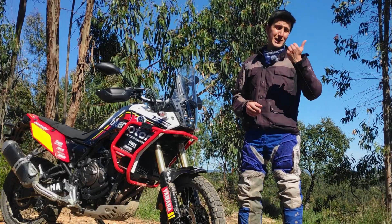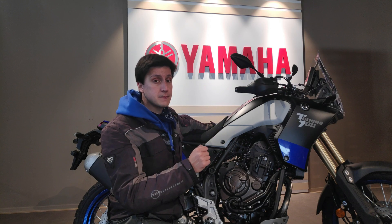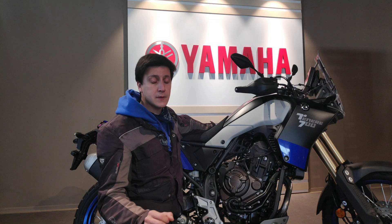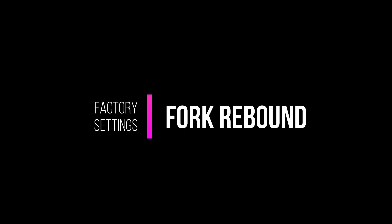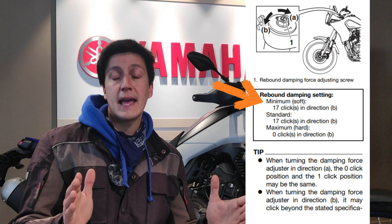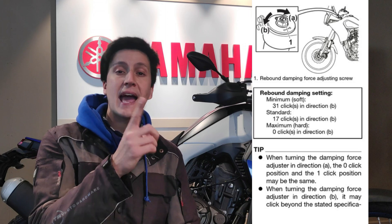As a matter of fact, that's exactly the first thing we need to do. So let's go back to my provisory lab in Blue Motor. The first step is to make sure that your suspensions are adjusted to the factory settings. Even if you are the first owner of your motorcycle, there's a big chance that the suspensions are not exactly as they should be. We will begin with the front fork and we need to go to the owner's manual. On the manual we will learn that the front rebound has a total of 31 clicks — there seems to be a faulty manual out there, so be careful. The factory setting is precisely 17 clicks counting anti-clockwise.